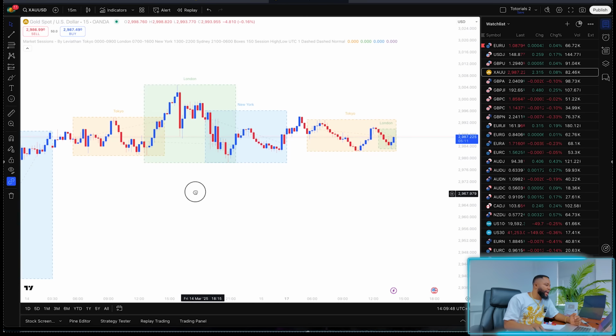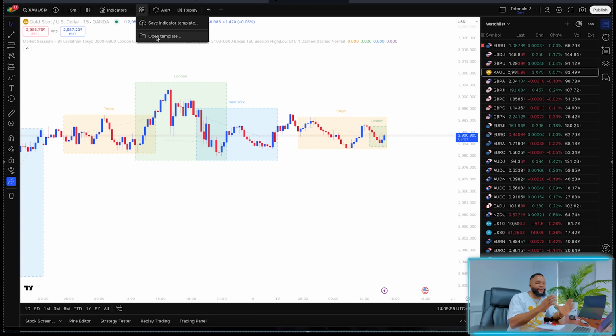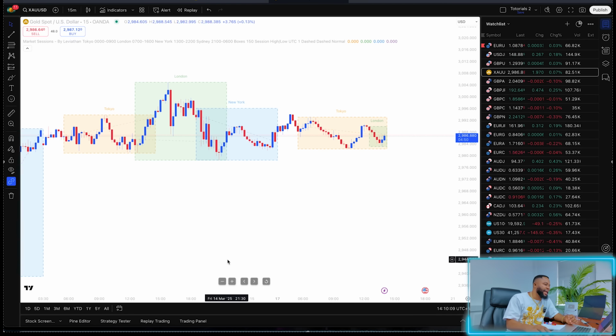And then here again, you can add another currency pair. You can compare the currency pair. You can do a lot of things. And then here is just our profile. Maybe you want to put four different charts at once. Then here, that's where you come and open template. You can put another chart this side, put another one this side, put another one this side. But in most cases, I don't confuse myself. I just leave one chart on one profile like this.